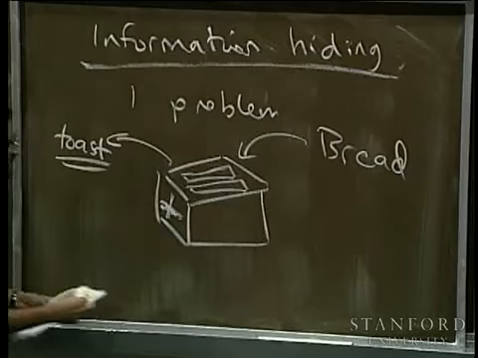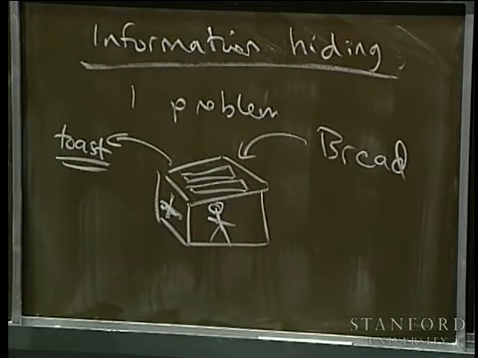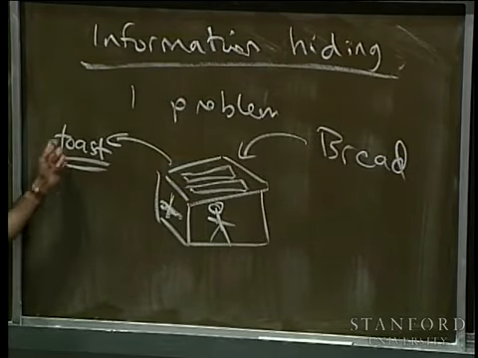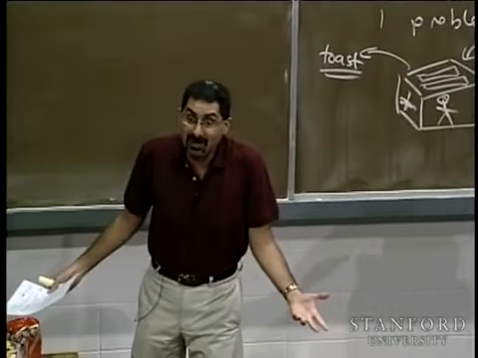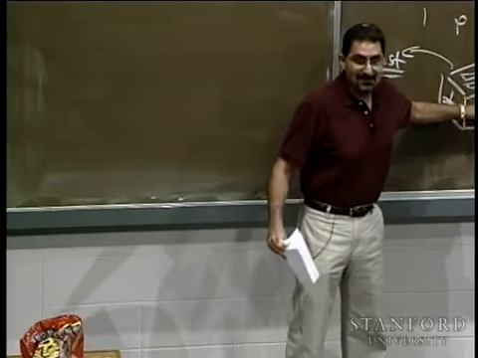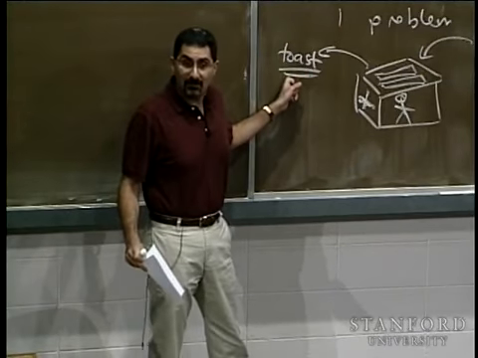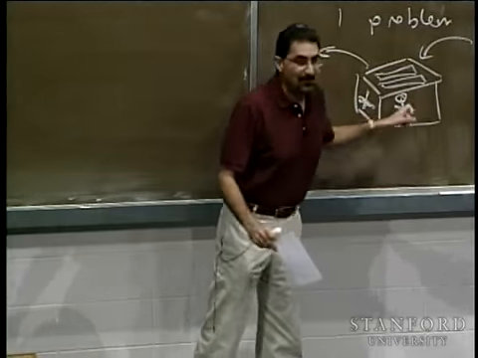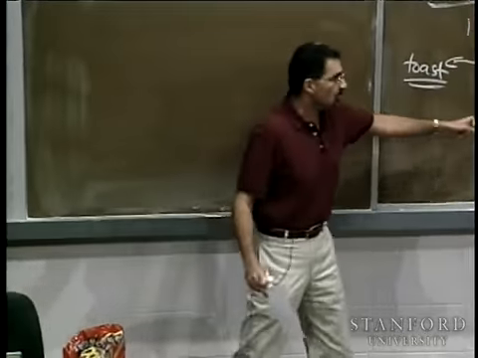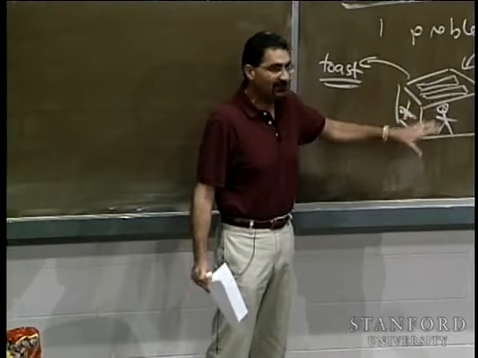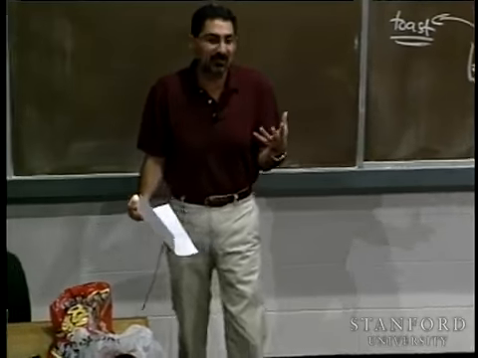Another way the toast is produced is there are Keebler elves inside here, and they're like, hey, we got bread, and they eat the bread, and they excrete toast, right? And that's just what comes out, elf excrement. But you don't care because it's toast, right? Something's being hidden from me, and in the case of elves, you're glad it's being hidden from you, but you get back what you cared about. And the beauty of this is that it can be implemented in any way possible. Someday down the line, we'll figure out fusion, and your toaster will toast bread in a fraction of a second because there'll be a little fusion reaction in there. You'll put in the bread, you'll press a button, and immediately toast will come out. It'll probably be charred at around 2 million degrees.